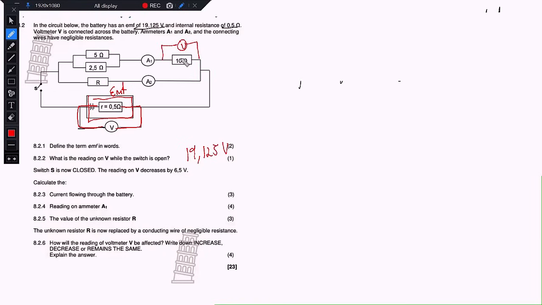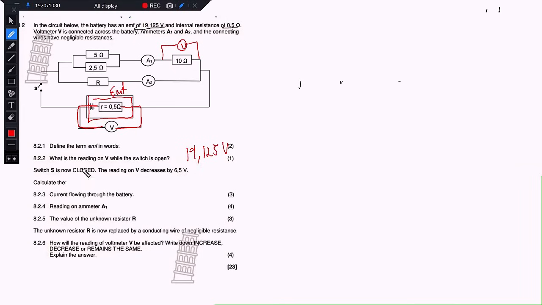Let's say we had a voltmeter there, and then we say current is not flowing here. Obviously, because current is not flowing here, there is no potential difference driving the current. So the voltage there would be 0. But in this case, this voltmeter is directly connected to the battery, so it will read a particular voltage, which is called the EMF. That is the potential difference of the battery, the maximum potential difference.